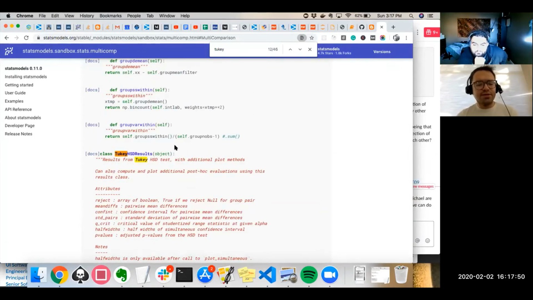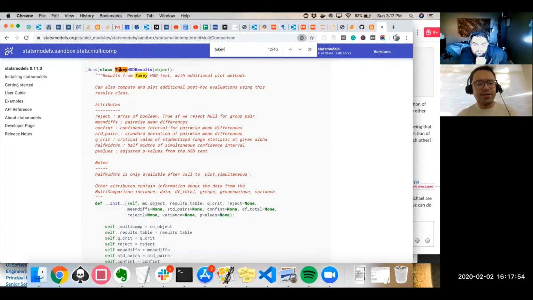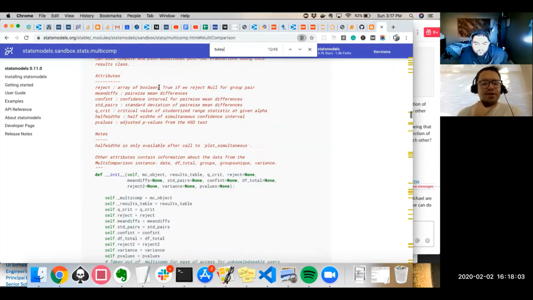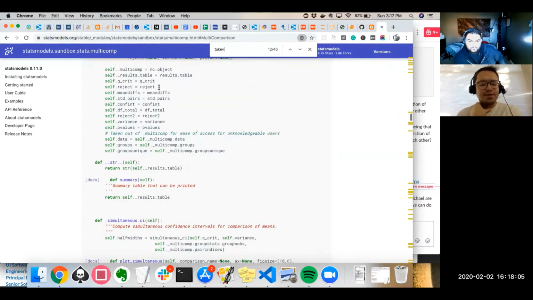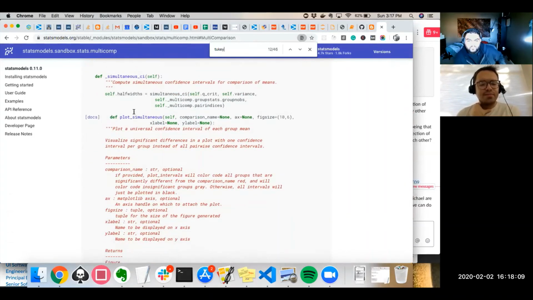So here is a thing that I found really interesting to read. The results object, or the results class, which takes the results from the test. This was the moment where I thought I should read the docs more, because it contains a plot method that's super useful.